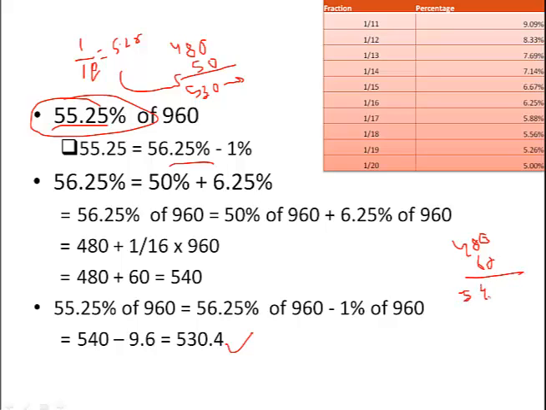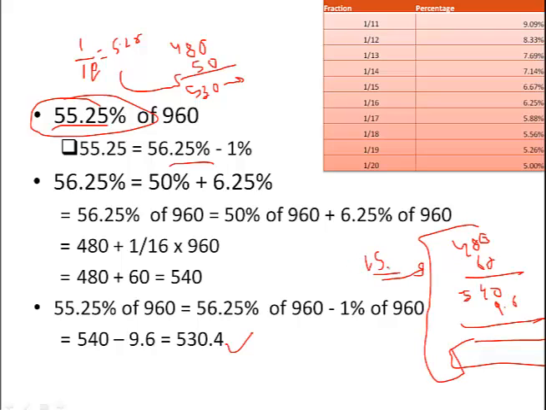Now in this, what I need to do, I need to subtract 1%. 1% is nothing but 9.6. Okay, this much I will write in the exam, or whatever the answer you will get, 530.4. This much I need to write in the exam, and this will not take more than 15 seconds. 15 seconds is also a little bit more time. It takes 5 to 10 seconds, you can easily calculate this. Okay, so I think it is clear to you. Again, you need to practice a lot, only then these things will stick in your mind, otherwise it will not help.